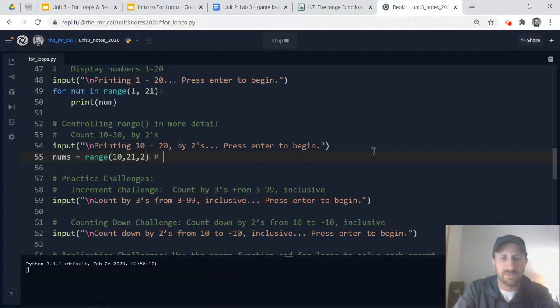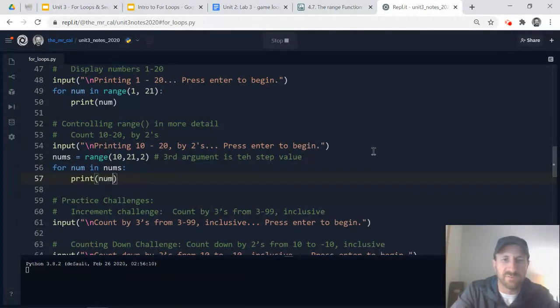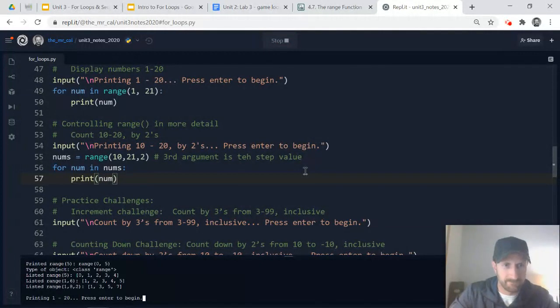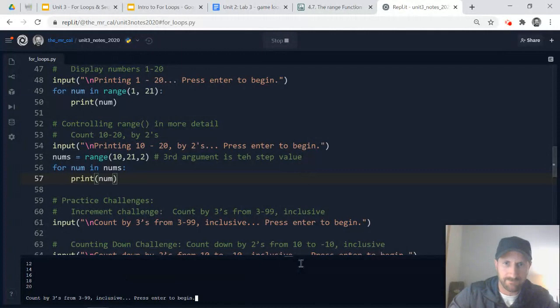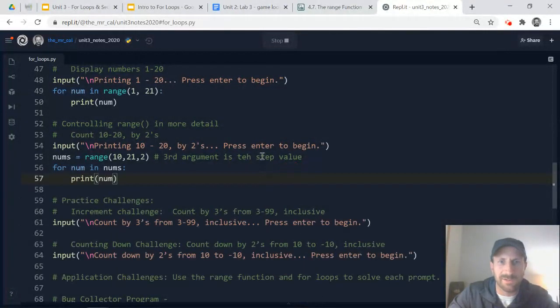And remember the third argument is the step value. And I'll loop for each number in my nums range, and I'll print my number. Then you get 10, 12, 14, 16, 18, and 20, which is exactly what I wanted.